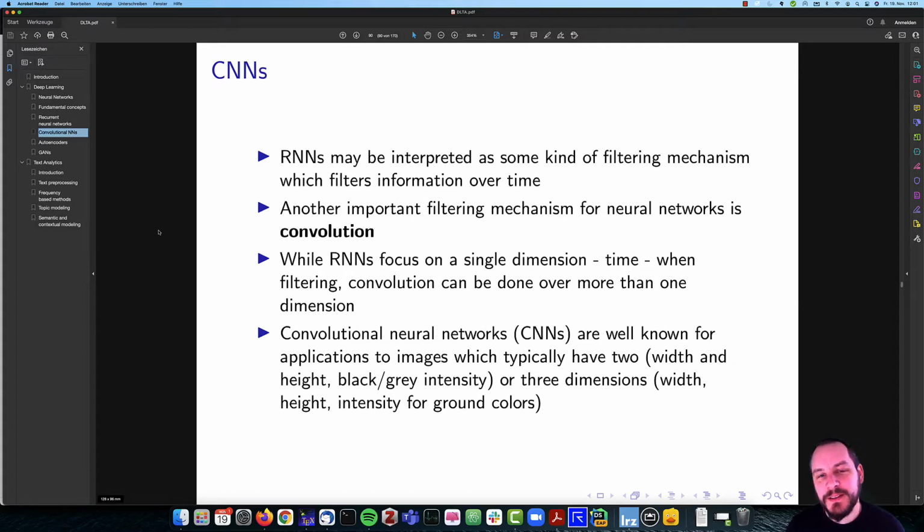Welcome back everyone, and in this video we are quickly going to discuss another very interesting architecture which can be used for constructing layers in neural networks. We're talking about convolutional layers or convolutional neural networks, and it's a very popular architecture, especially well known for its applications to the processing of, for instance, image data, such things as face recognition and techniques similar to that are based on the application of convolutional neural networks.